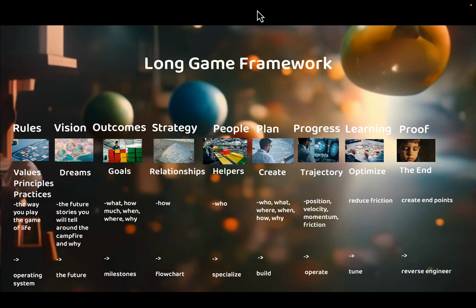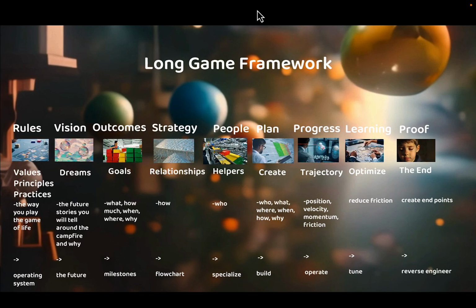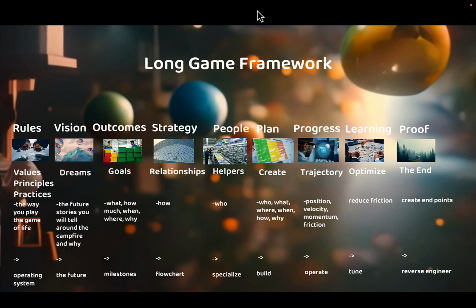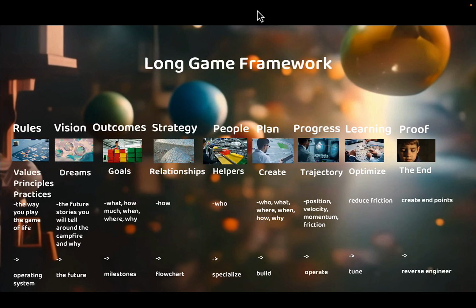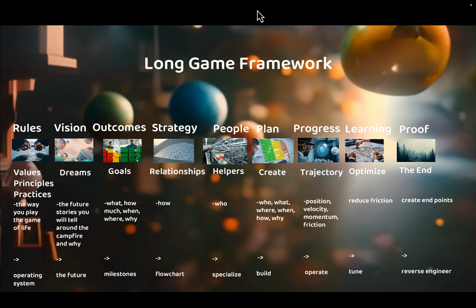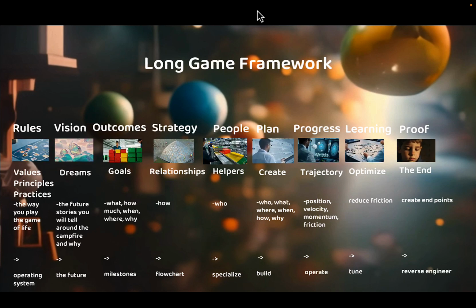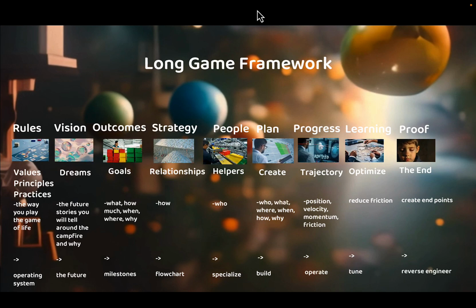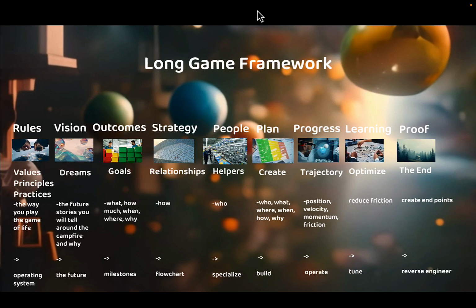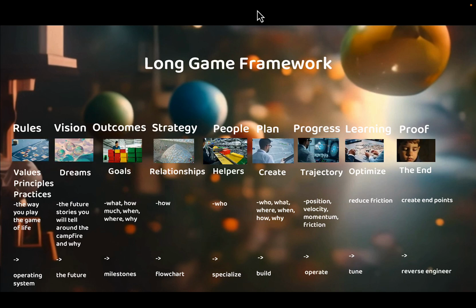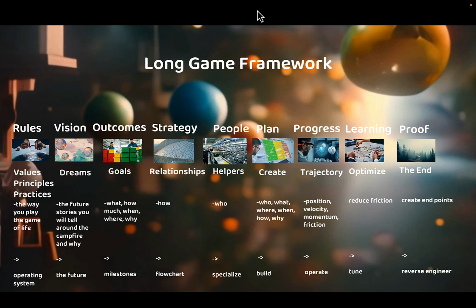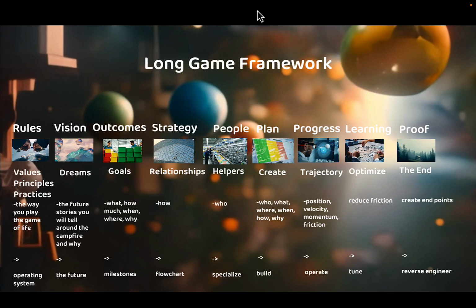And the next is the strategy, which can be modeled as a flowchart, a series of hows that are related in time. So if you imagine a series of cross-functional relationships, and then you imagine a plan that sits on top of that, and the plan is sequential, what that means is that if you're a spider crawling around the outside of this dome, you're navigating through it in a certain time order, going from triangle to triangle, doing a specific job function and another specific job function, and basically assembling the world in an order. And this can be modeled on a flowchart of how the spider would move through the system. And that's world building. That's how it gets done.